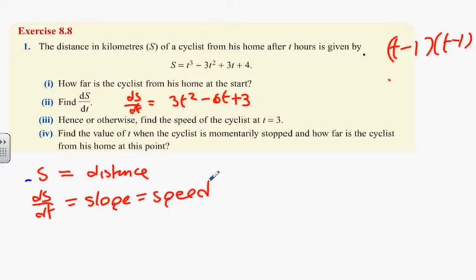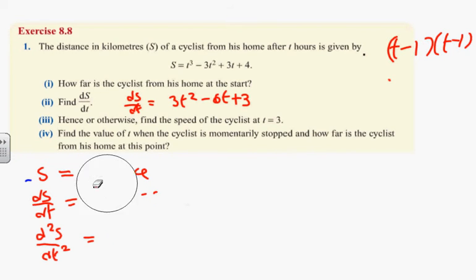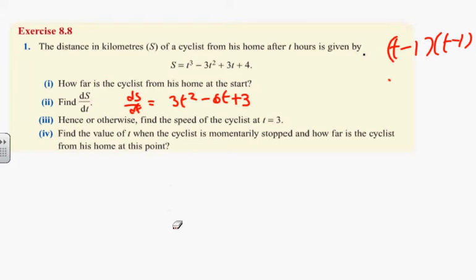So in this question, we basically want to find out the speed when our time is equal to 3. So replace all t's with 3's. Now you don't put it in the original equation because the original equation is referring to distance. The differentiated equation refers to speed. So it's 3 times 3 squared, minus 6 times 3 plus 3. And what do you get? 12. You get 12 when you put that in the calculator. So 12 what though? Kilometers per hour. You knew that because it says kilometers and it says hours.